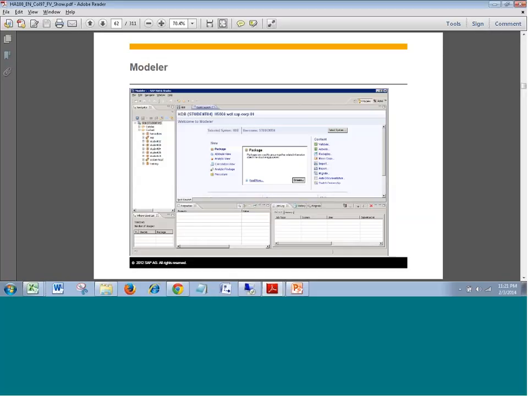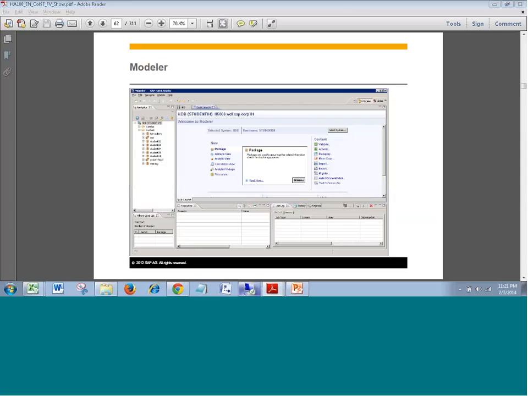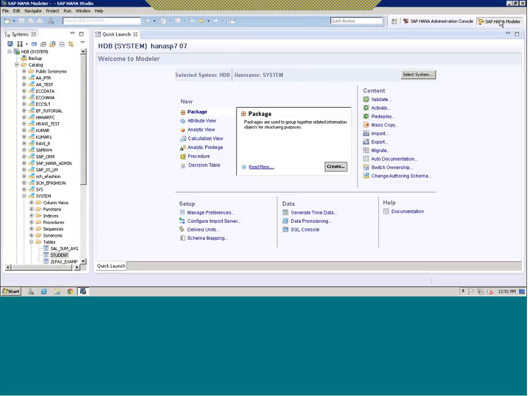So the modeler perspective, as I showed you before, I go to the modeler perspective. For some reason the system is hung. It's okay, it came back. In the modeler perspective, you can create attribute views, analytical views, calculation views.